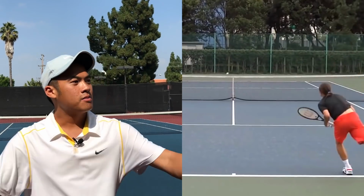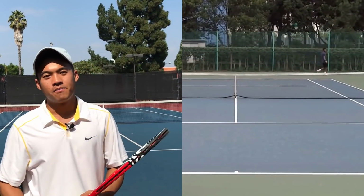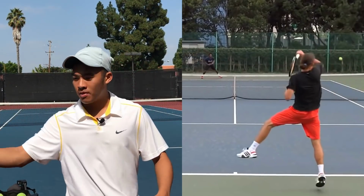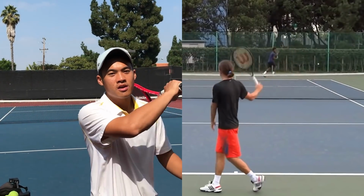A lot of people, when the ball comes, they're swinging off rhythm. Imagine the ball going up and down, and they're just swinging off rhythm, and they're forcing the racket through. You see how the racket makes a loop, in an up, down, up motion? Well, as you make this loop, the ball is going up and down. Now we talk about rhythm: the ball can go up and down really fast, boom, or it can be like a lob, it goes really slowly.